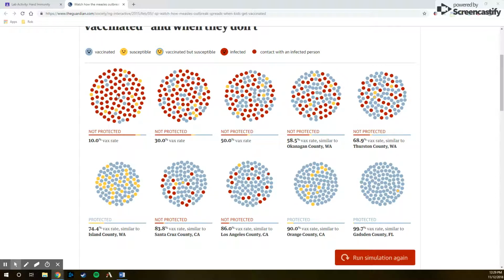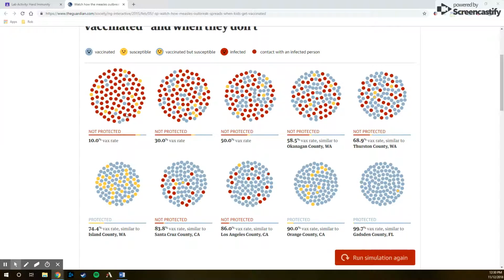Well, once 1 person is infected, each individual who is not vaccinated, so all of the yellow dots, have a 90% chance of also being infected. So if 1 yellow person out of those 5 interactions is chosen and they become infected, they have a 90% chance to spread it to this yellow person, and a 90% chance to this one, and a 90% to this one. In addition, every vaccinated person has a 1% chance of being infected due to vaccine failure. Note that the chance of a vaccinated person becoming infected is substantially lower than a non-vaccinated individual.